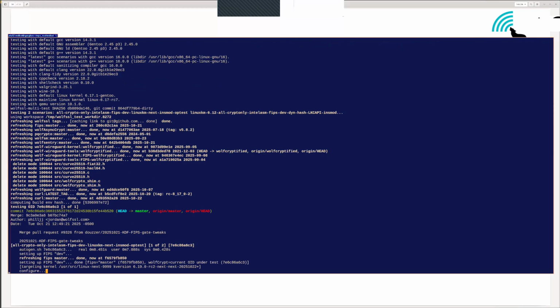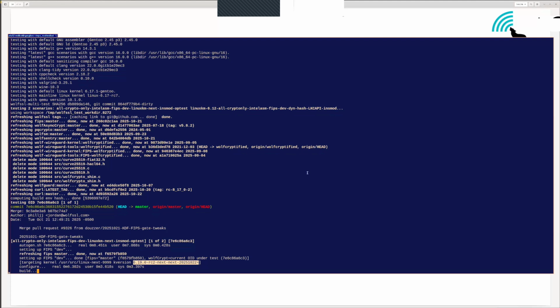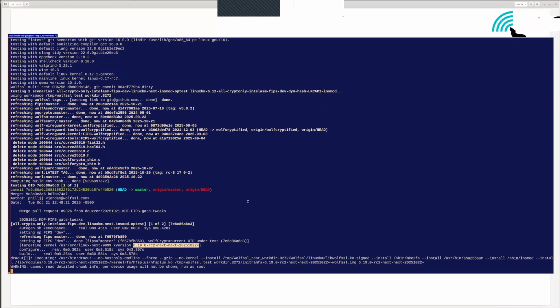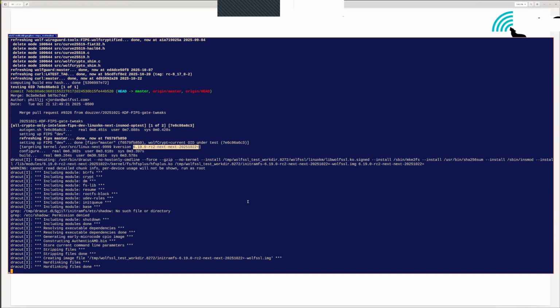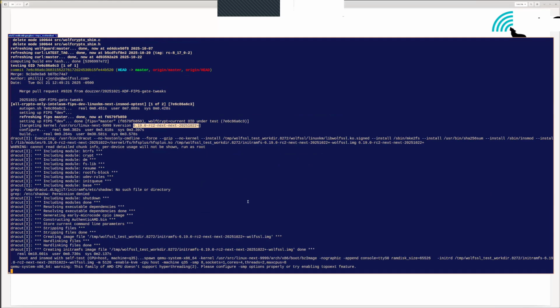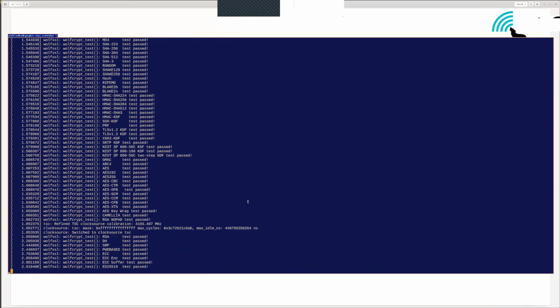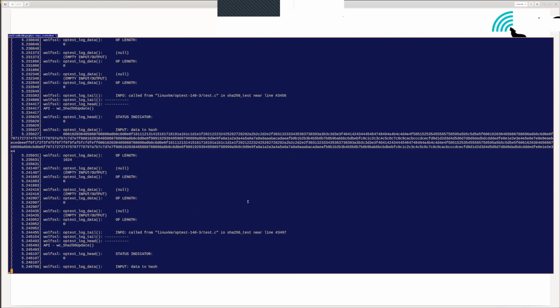And so you see, this is how we code it. We auto increment it, so this is basically release candidate for release candidate. It's a putative 6.19 kernel with October 22 as the timestamp on it. So this is the stuff that might be merging in the next kernel, or is expected to merge. This is just booted. That's our native self-test, and now we're running the operational tests, and it's going to take a little while.